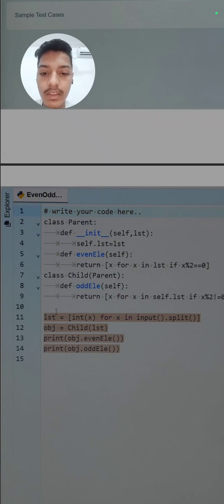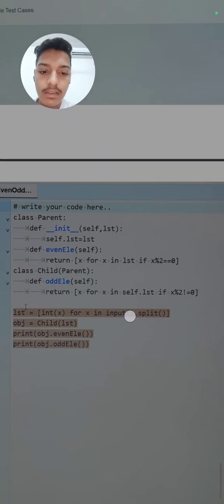Then we will make a class Child which is inherited, or derived, from the Parent class. Then we will make another method, define oddly, and then we'll pass self. Same as now, in the child class we have to return the elements which are odd.